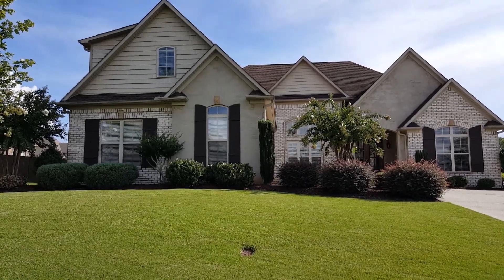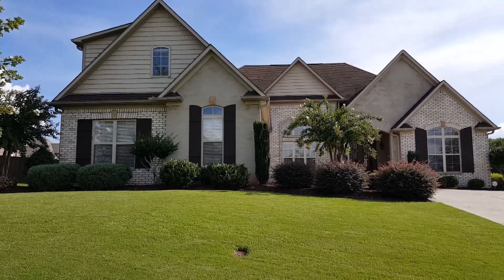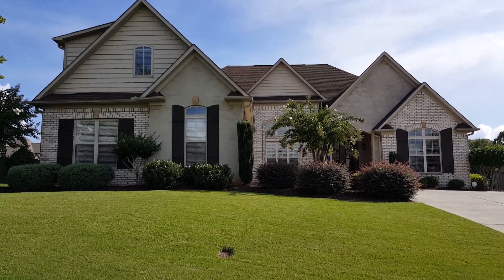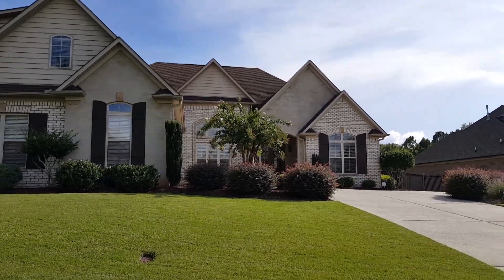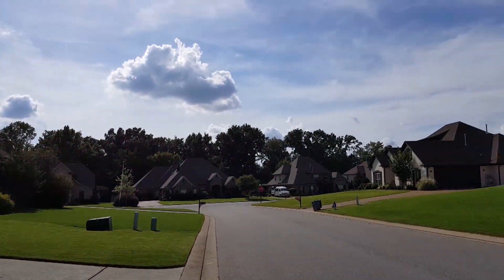It's on 18 Branch Creek. Beautiful house — four bedroom, three and a half bath — has a bonus upstairs that doubles as the fourth bedroom. Got a bath upstairs, got a storm shelter, beautiful backyard. I'm going to pan around and let you take a look at the neighborhood real quick, then I'll take you inside and let you take a look at the house.